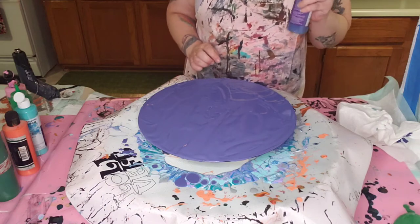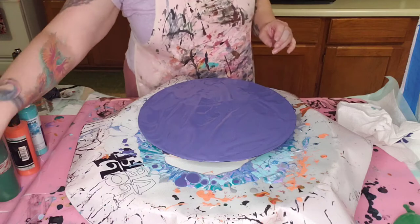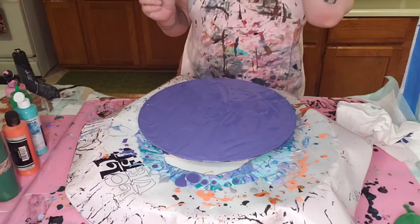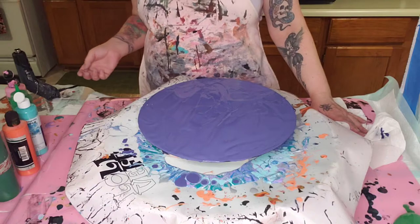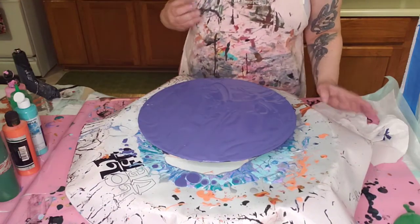Now, I don't think the Montmartre pre-mixed are quite as thick as the Pouring Masters, but they are still a little on the thick side if you decide you want to use a pre-mixed. Check your consistency, because you still might want to add some pouring medium or some water to thin it down for whatever technique you're using, especially a Dutch pour. It definitely will be too thick for that.